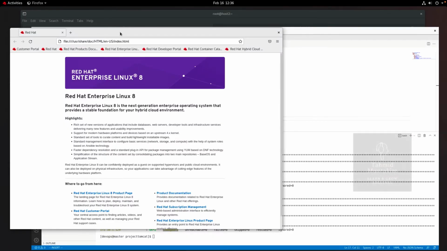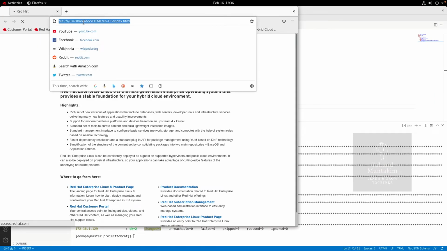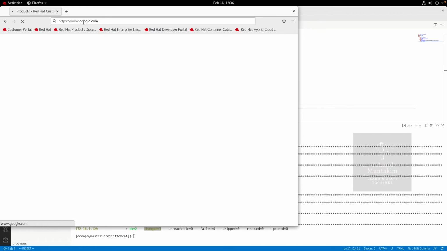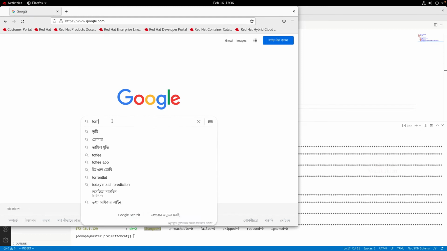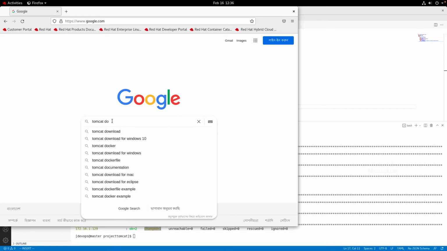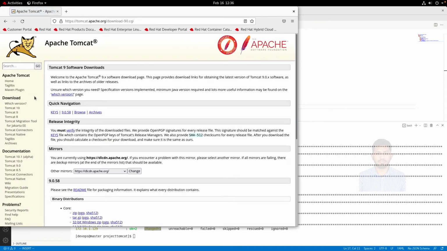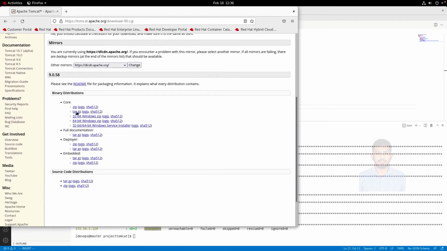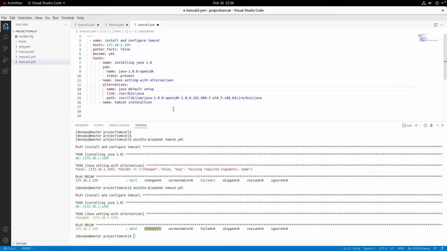Now if we go to Google and search for Tomcat download, okay, let me download this .gz file. Let me copy the link here and come back here.